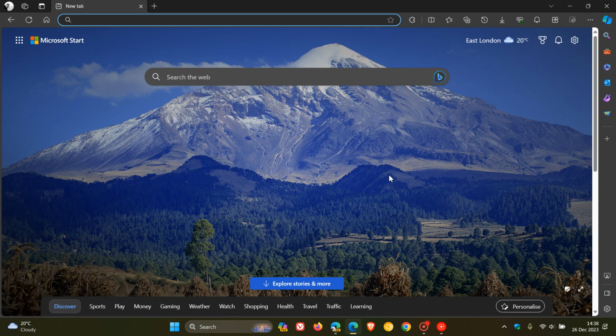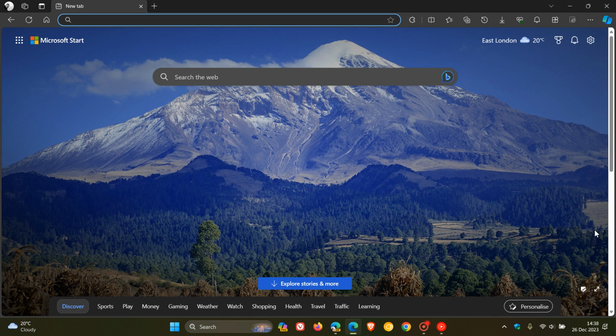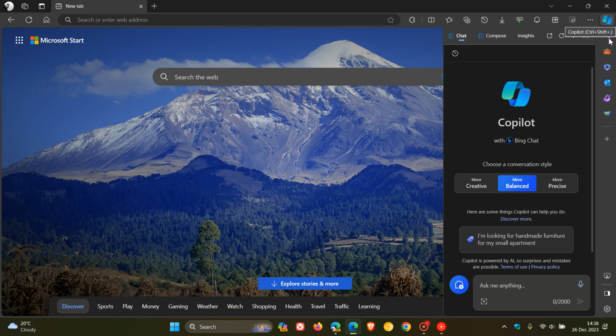And the sneaky change was that back in Edge version 119, we are currently on Edge version 120, but in version 119, when you toggled off the Copilot icon, it also removes the auto hide sidebar option, which is this little option at the bottom of the sidebar that lets you auto hide the sidebar, which a lot of users also obviously like to do.